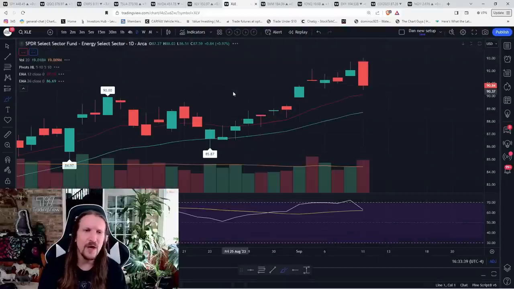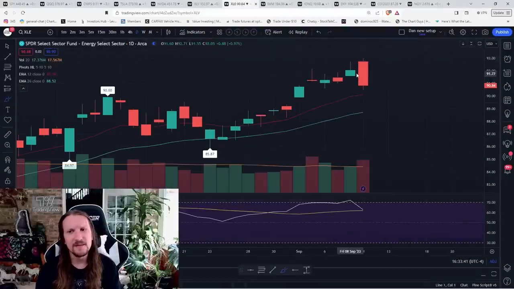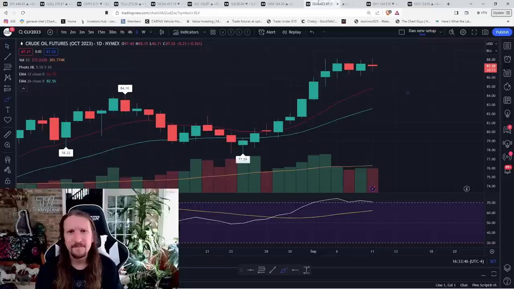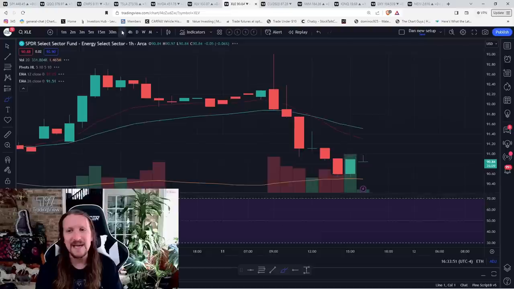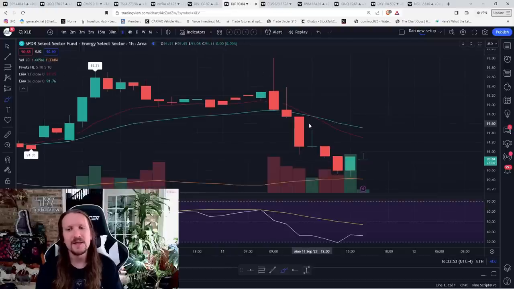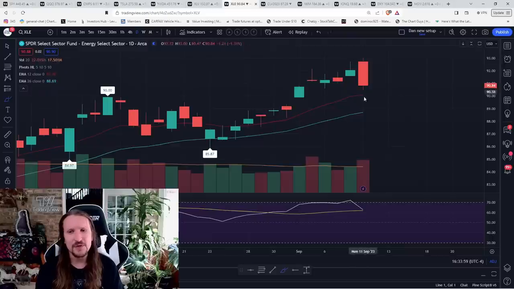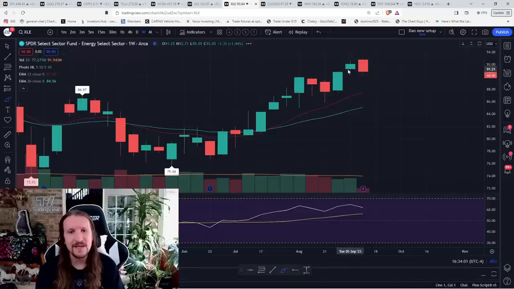The energy sector sold off considerably as well today. Bearish engulfing candle while oil did not drop. I mean, oil's struggling at $88, but this was a considerable amount more weakness in energy stocks than in energy commodities. So that stands out a bit. And it is coming off the all-time high, but straight into weekly consolidation, breaking the low of last week. Just a bit unusual, stands out a little bit.